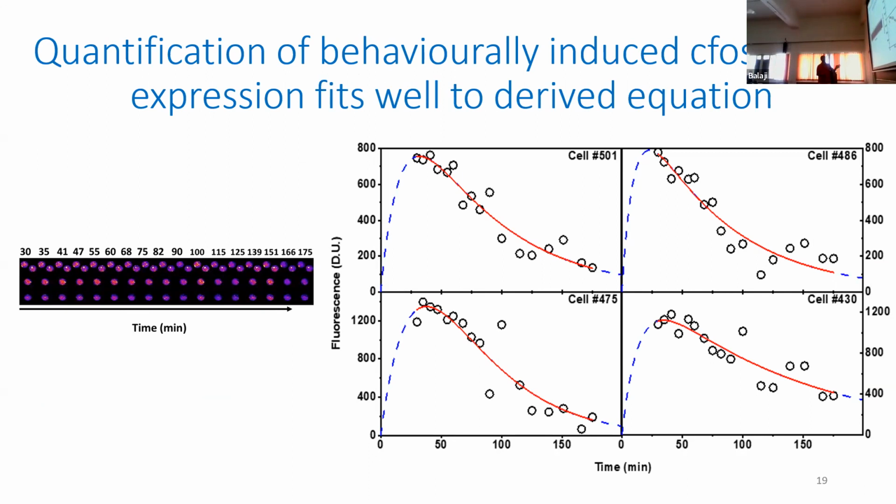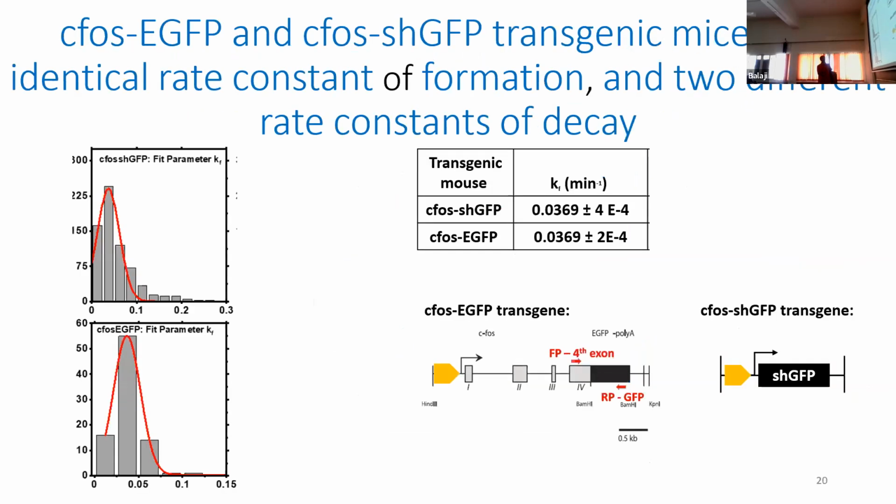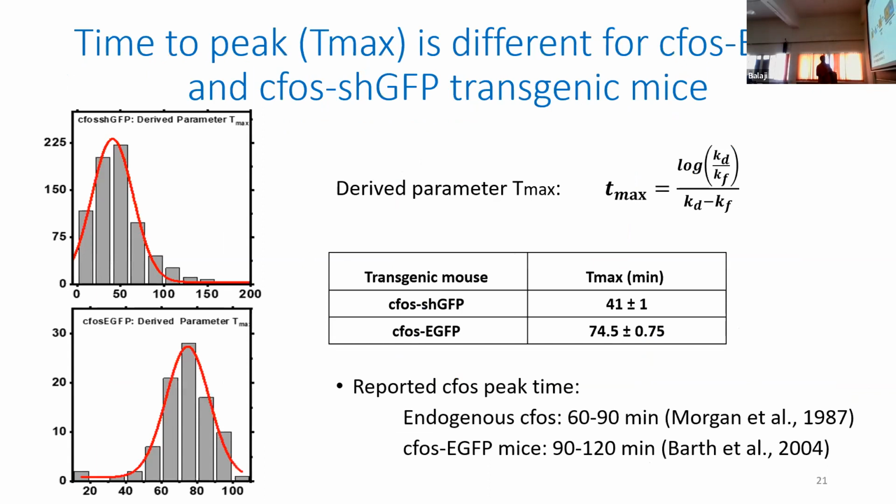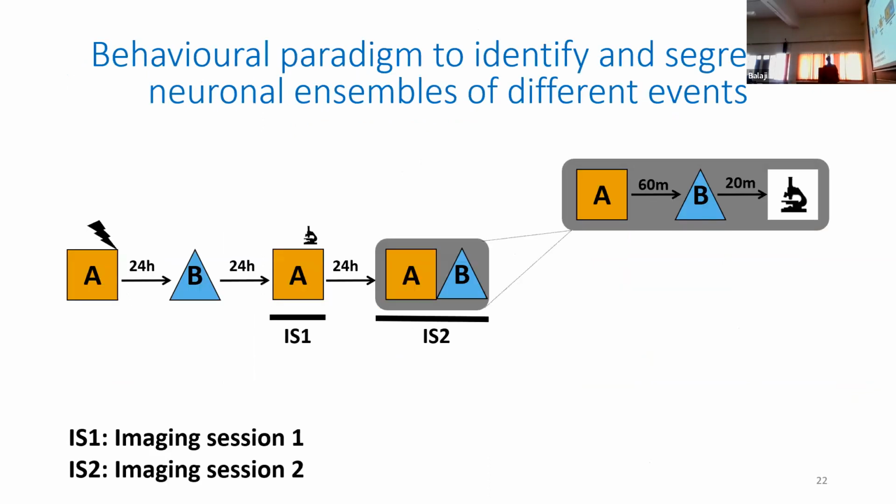You can beautifully follow these events, clearly telling roughly where the peak is, so that from the peak you can know when the zero time is. You can extrapolate to know when the event has happened. You can do that for every single cell, get a beautiful histogram of the k, and thereby identify where exactly the event has happened. But the beauty is not just identifying when the event happened, but you can also tell which of the neurons are encoding which information.